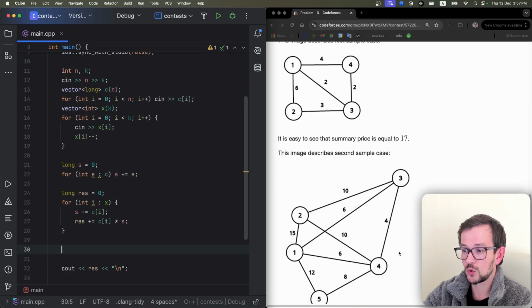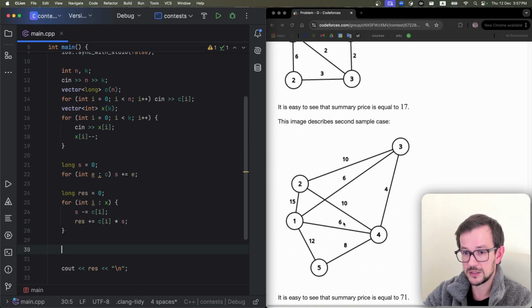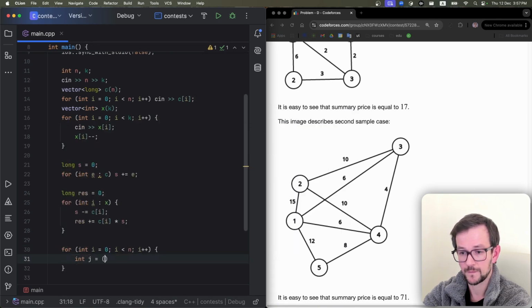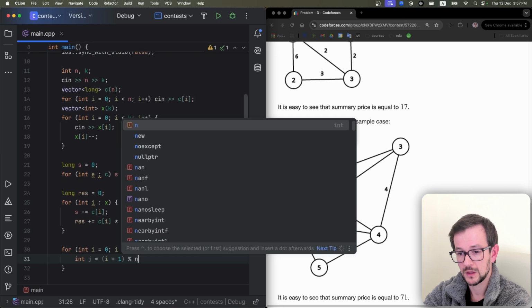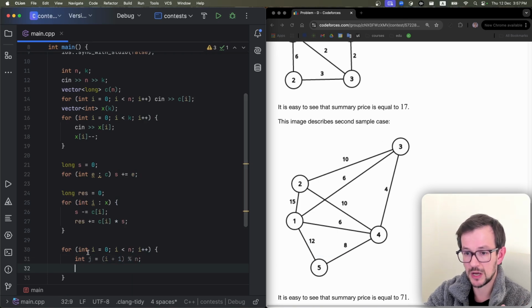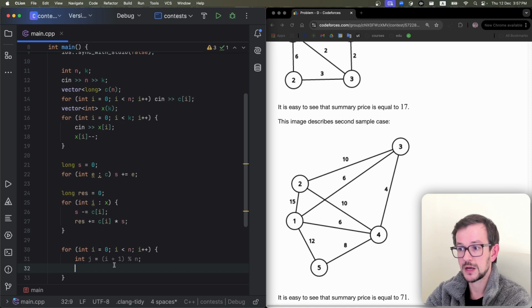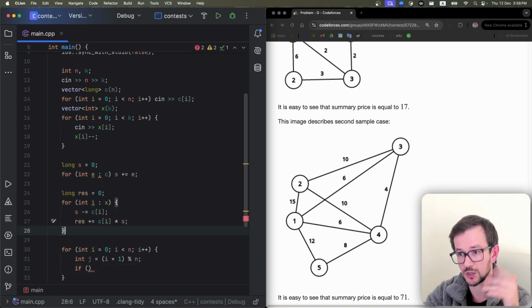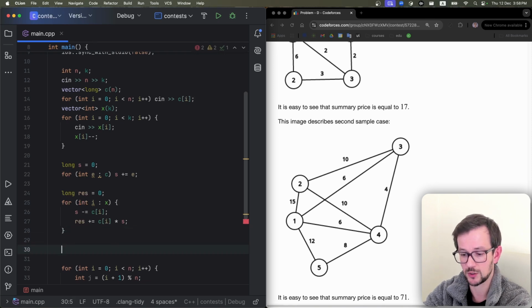Okay, now let's finalize it. So now we need to add everything on this main cycle. So let's go. I have this edge between i and j. This is my edge on the loop. Some of them I already calculated. If it's an edge connected to some capital, then I already calculated it. So I will check. If it is not a capital, I need to check which nodes are capitals and which are not.